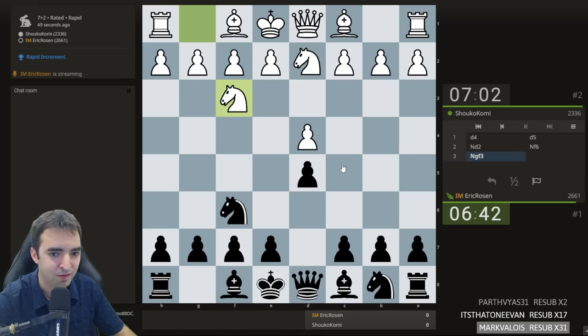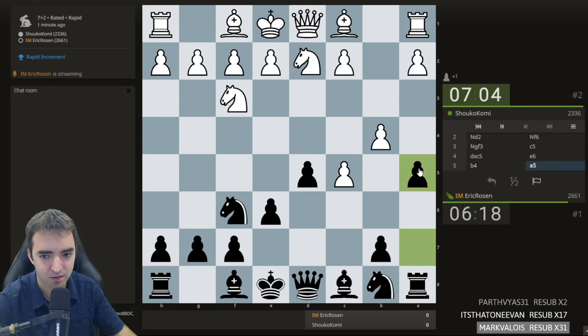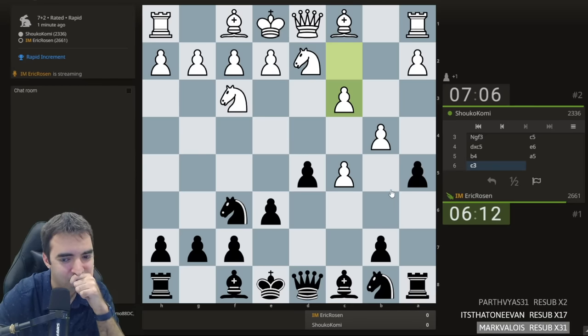I'm curious about c5 here. Let's play c5. I mean, maybe white will take. I hope I'm not walking into like prep. But I think just, okay, e6, b4 here, c3. Take, and then b6. If knight b3, I could just take. His opponent's probably still in prep. I have b6 here as well.